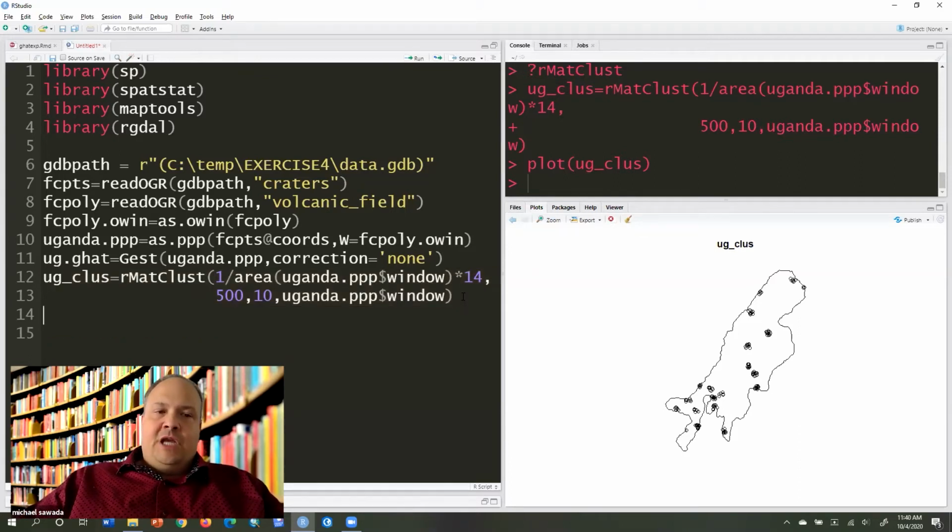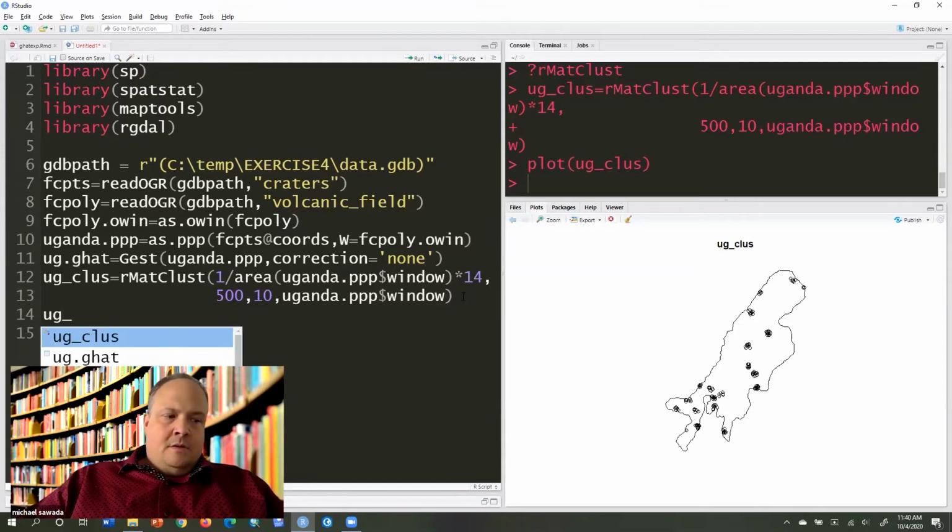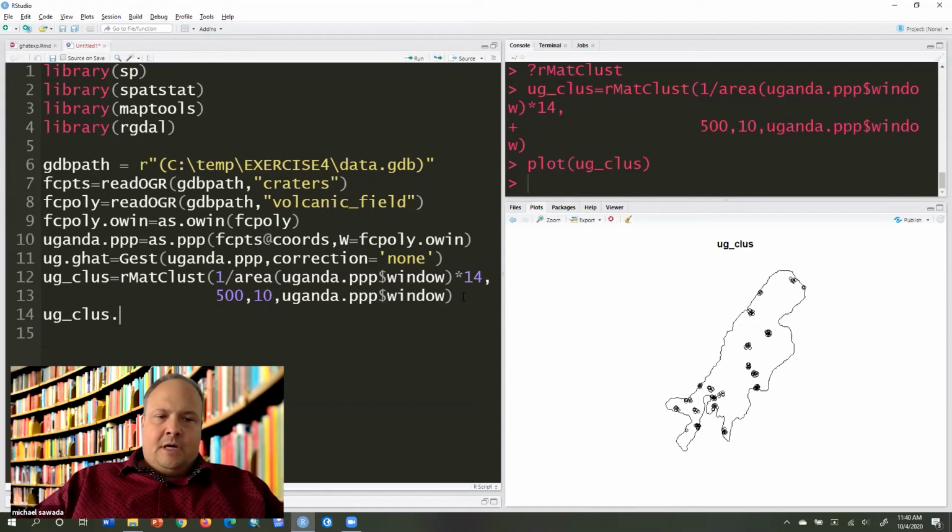So I'll make another Ghat. I'll call the output ug.plus.ghat, and that will be equal to Gest.